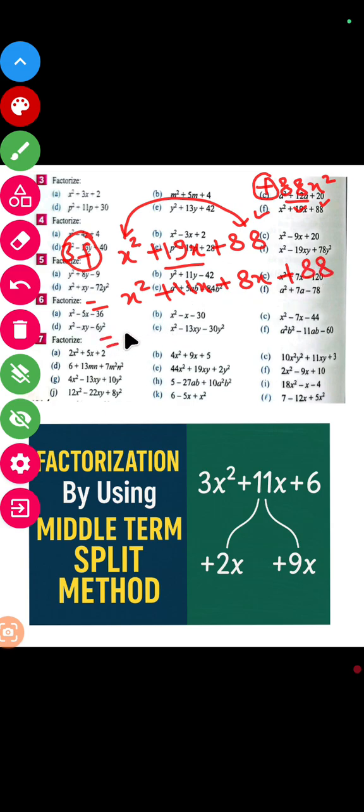Now here we go, let us take common. x is common between these two terms, remaining we will write in a bracket. Similarly in these two terms, when we do grouping and take common, 8 is going to be common. What will be left, we will put in the bracket. See, when I multiply this, I open the bracket, the previous result will come, right? So that is why you should keep checking whether the way you are taking common is correct or wrong.